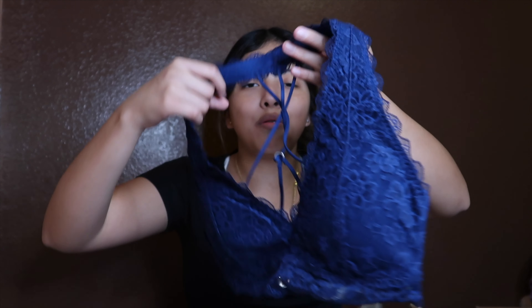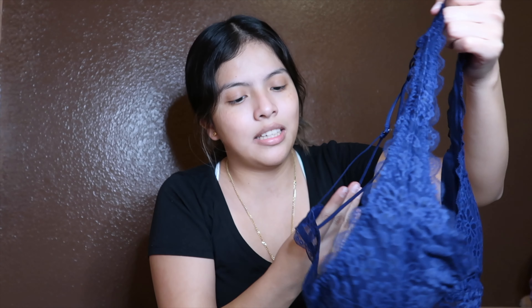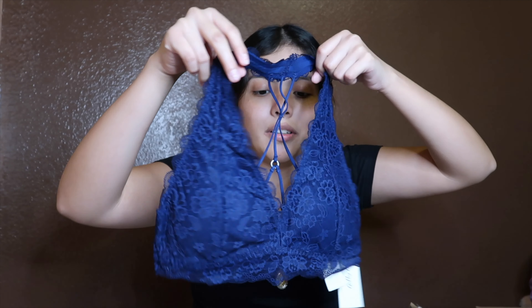The fourth item I got was a bralette. I don't love showing these things, but I'll show you guys — it's this cute blue bralette, like navy blue. I already have a black one, and I just thought this was super cute. It's $19.95 too. I'm obviously not going to show myself wearing it, but yes, I got this blue bralette and I recommend it because it's super comfortable.